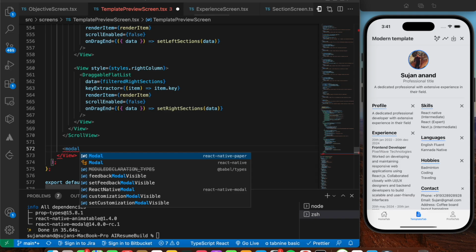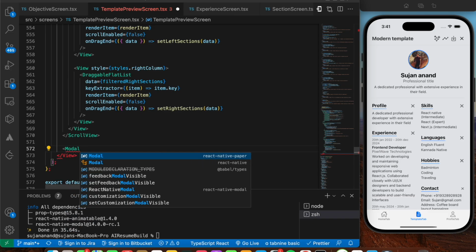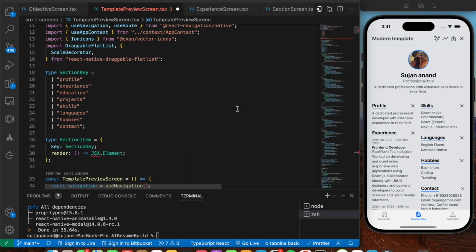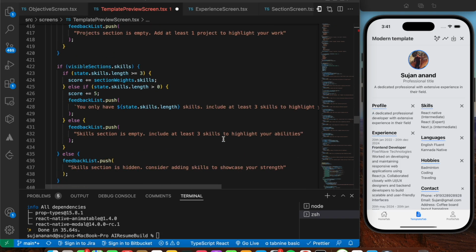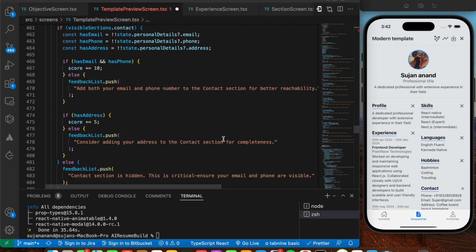I'm going to say Modal. This modal is going to come from React Native, the React Native Modal. Okay, so let's come down over here and implement the design for this.